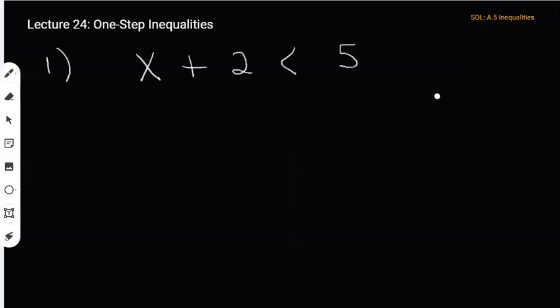But what I want to do is get x by itself on this side, which means I've got to get rid of this plus 2 somehow. How am I going to get rid of that plus 2? Subtract 2. Yep. I'm going to subtract 2 from both sides. So I'm going to subtract 2 from this side and the right side. Basically, you've got to do it on both sides of the inequality symbol. And then you're going to draw your line under it like that.